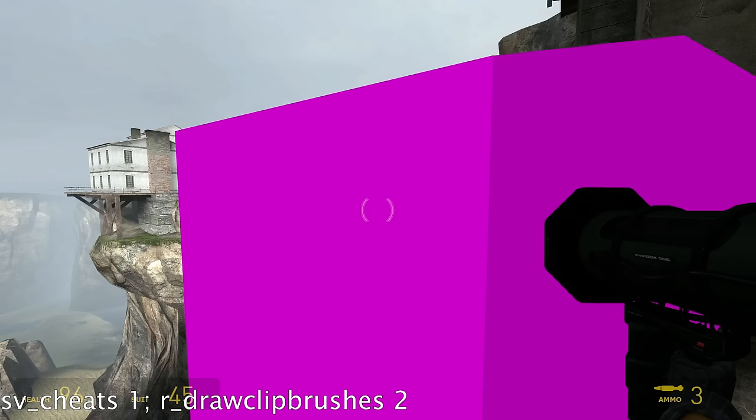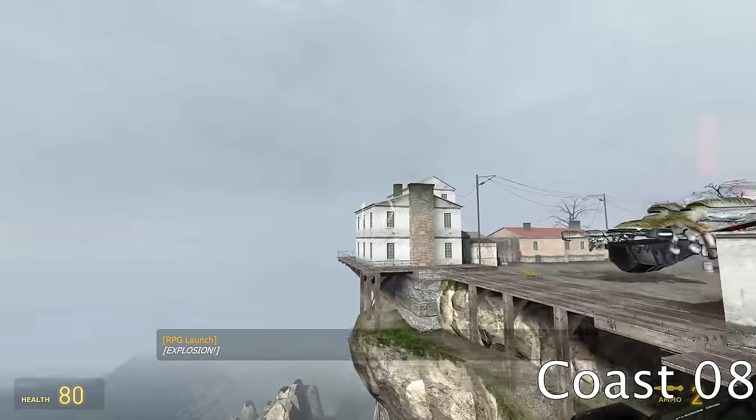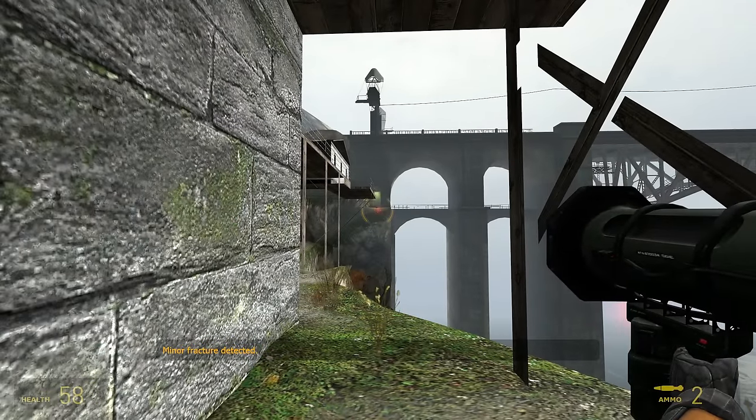There's a big invisible wall here, so you have to go around it. Minor fracture detected.